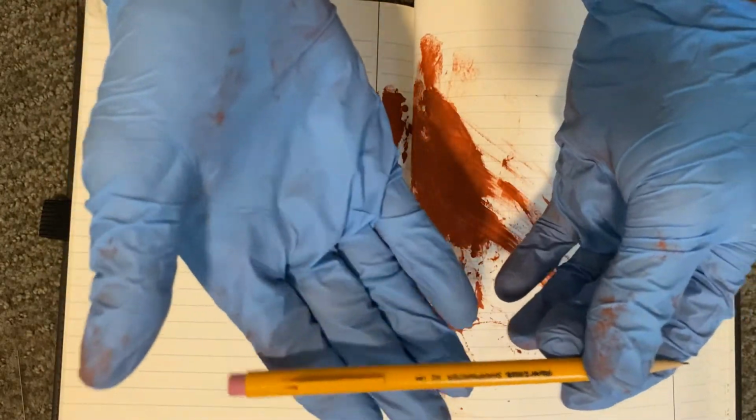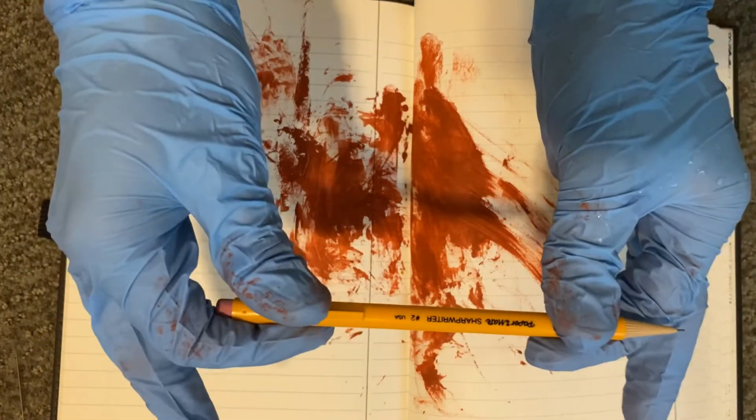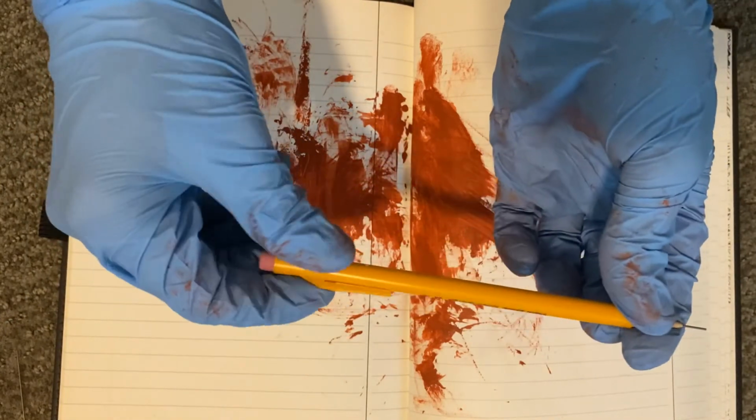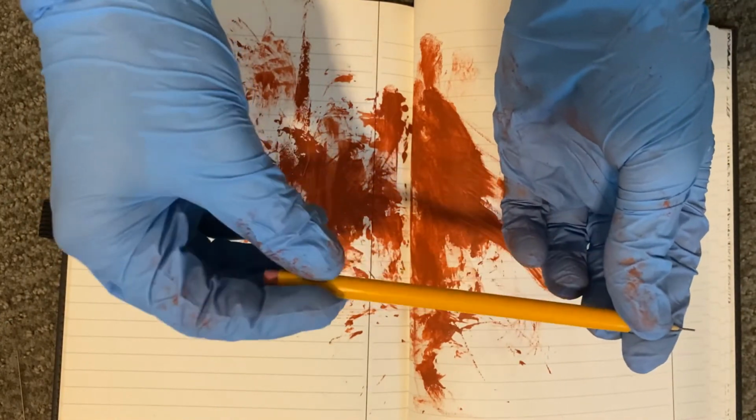Number 2 lead, made in the USA. Great pencil. You can buy a ton of them for very cheap. Great for the price that it is.